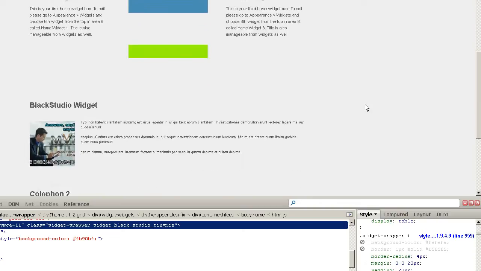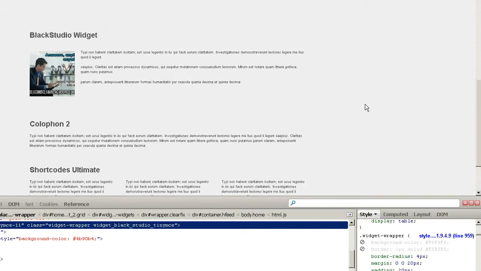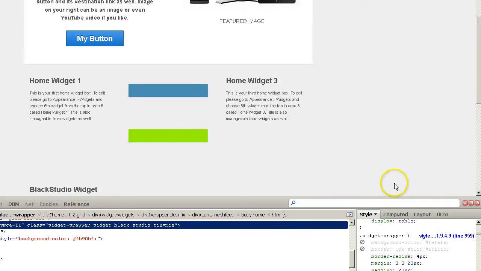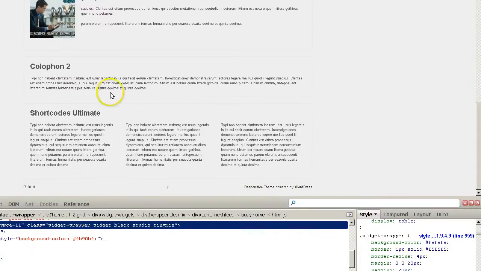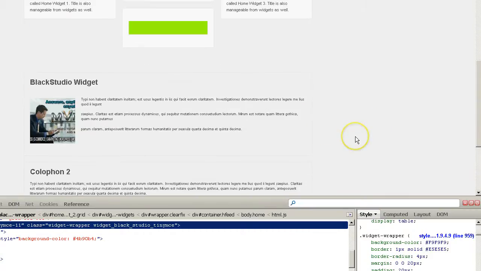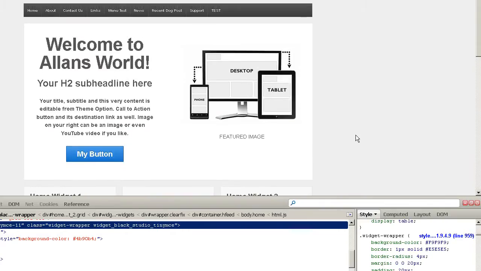Okay, so these are just some of the things you can do with widgets, with Firebug and FireFTP. A couple of tools for your browser. I'm sure other browsers have tools as well, but I use Firefox, so I use Firebug and FireFTP to help me locate and play around with different things. So I can turn the background back on. Background's back on. I can turn the border back on. There's the border. Now the border is back around the Colophon widgets. Alright. So hopefully this was helpful.